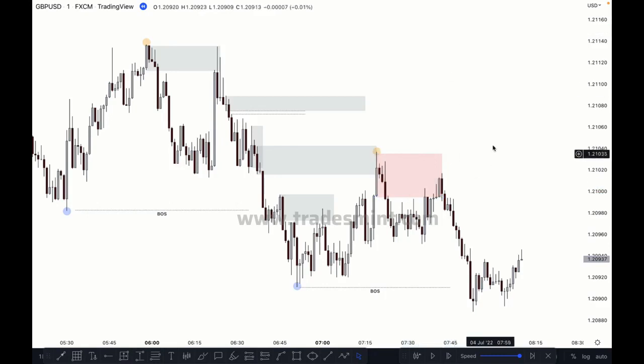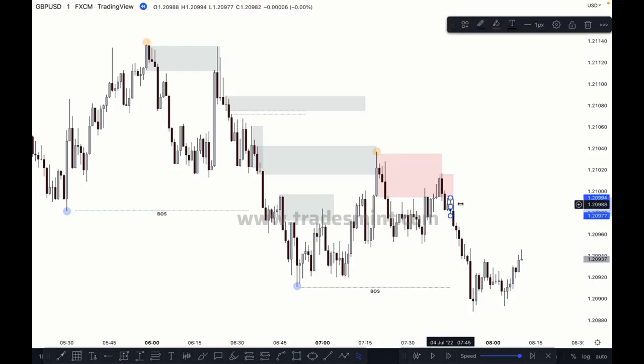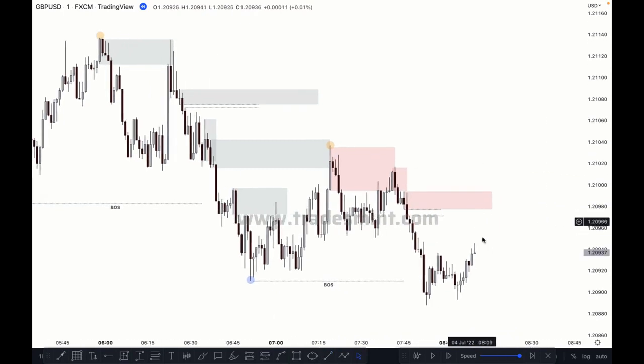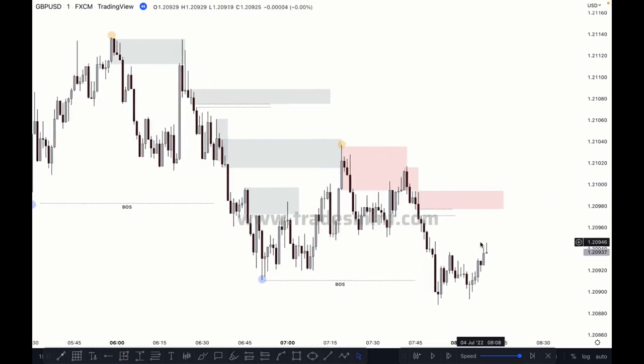So where is the next zone? The next zone is here, this candlestick, the last buying candle before the sell, which is already mitigated by this move. So this is also not valid. Where is the next candle? This candle can be your next order block, which is here, because in this candlestick you can see there is still an imbalance. This is a simple and easy way to identify the order block in a bearish and bullish market.